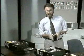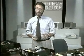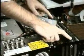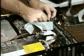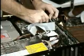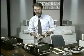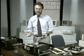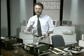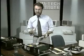I'll go back to the XT and remove the floppy disk controller. Now, because it's got a cable on it, we've got to be a little more careful. First, I remove the ribbon that connects it to the floppy disk drive. There's the controller, there's the floppy, and there's the ribbon. I'm going to be careful. Now, before you move this away, make a note in your notebook how it goes back on. Now, in this case, it's easy. There's a key. But even if there weren't, there's a little trick that makes connecting ribbon cables easy.